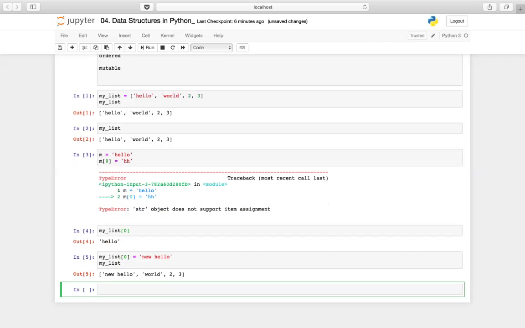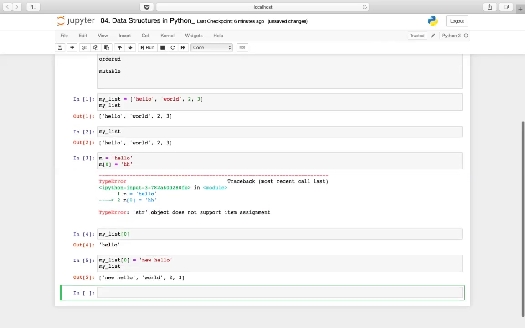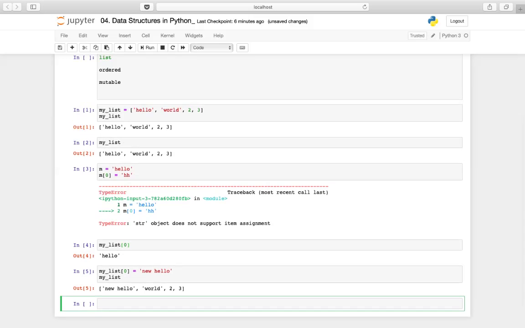So this is how you create a list. You put a square bracket, and you can easily store numbers, any sort of numbers. You can easily store strings. You can also store a list as well. Okay, so now you know what a list is. It's basically a data structure in Python, which is ordered and mutable.